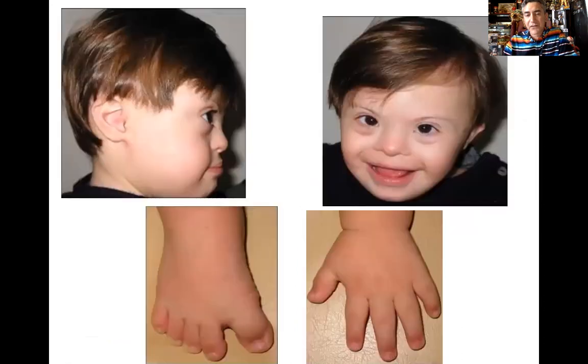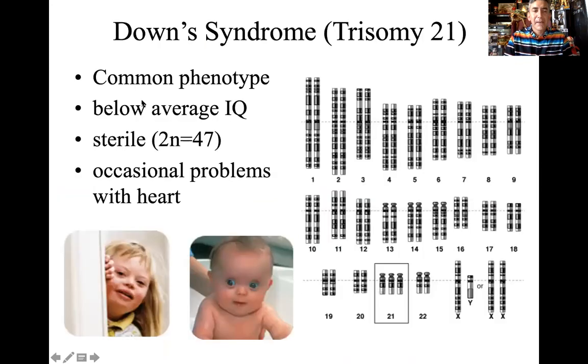If you notice, children with Down syndrome look similar, and it doesn't matter the parents, the nationalities, the ethnicities, none of that. If they have Down syndrome, they all have similar body features, right? They have the short digits, splayed toes, facial features, that extra little fold in the eyelid. They have what we call the common phenotype. They look similar because they all have that genetic similarity. They have that extra 21st chromosome. They have below average IQ. So mental capacity is typically deficient, although there's a range of severities there.